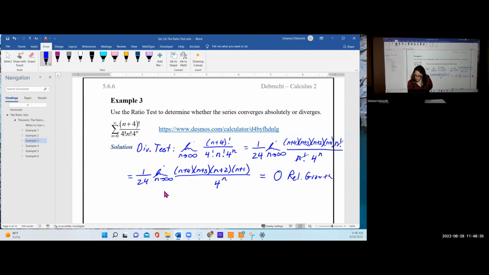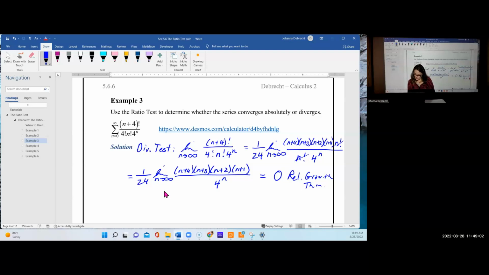Now, I don't know whether or not your professor, if you're in a different class, will allow you to use the relative growth theorem. So you'll have to check with them first and see if they'll allow you to claim that, or if they'll expect you to multiply this out and apply L'Hopital's rule 4 times to reduce the degree to the constant, and then have a constant over something that's still an exponential. And then, of course, it does go to 0, right?